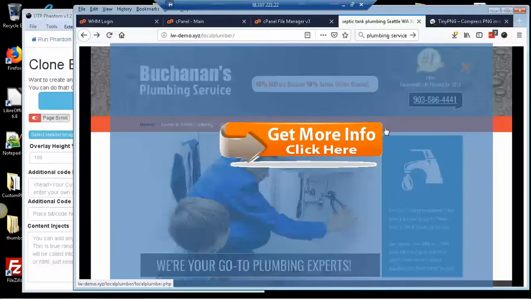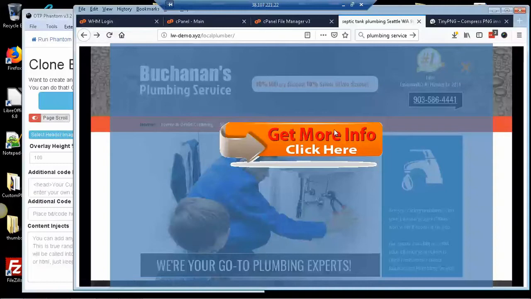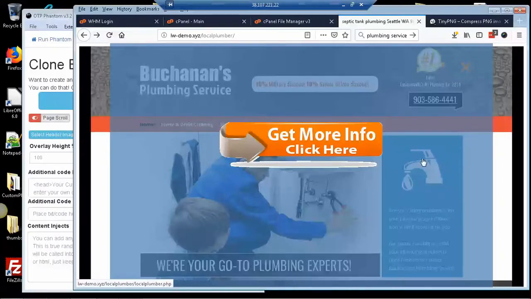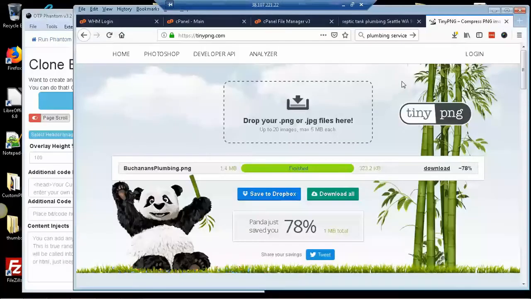So that whole image now that you see in behind, and as you can see, it's clear and clean, just like the website was when I clicked to go to it. That was reduced by 78% by that TinyPNG. So that's a worthwhile site to remember. And you can do more than one image at a time. You just drag up to 20 images with a max of 5 megabytes each image, and then it'll zip it all up, and you can download the whole works all at once. So it's a really handy website to know about.